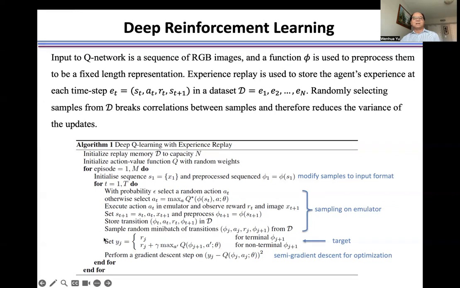And then we just run the target network to generate a target. This target network generates the maximum Q, and together with this instant reward generates the target, and then use the target through the gradient descent method to train the Q network, find the optimal policy.